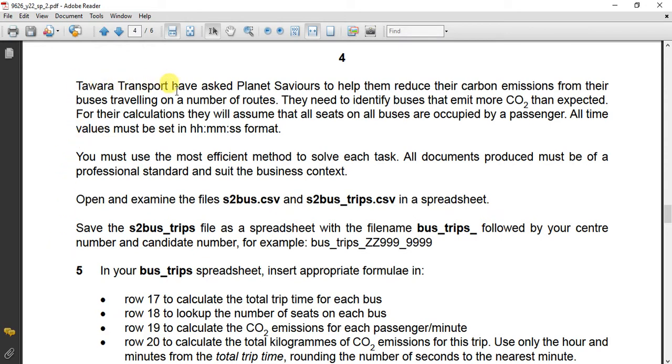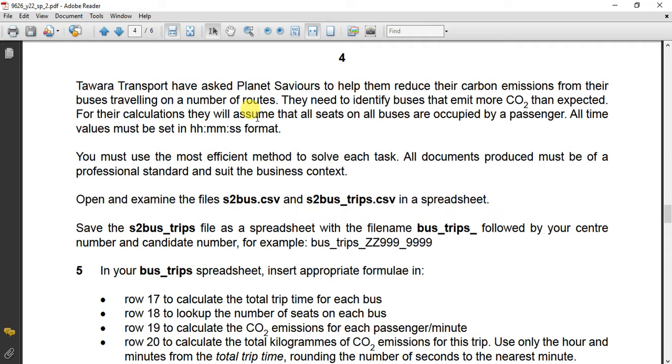Tower Transport have asked Planet Saviors to help them reduce their carbon emissions from their buses traveling on a number of routes. They need to identify buses that emit more CO2 than expected. For their calculations, they will assume that all seats on all buses are occupied by a passenger.